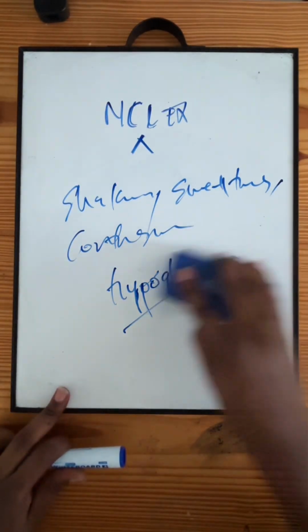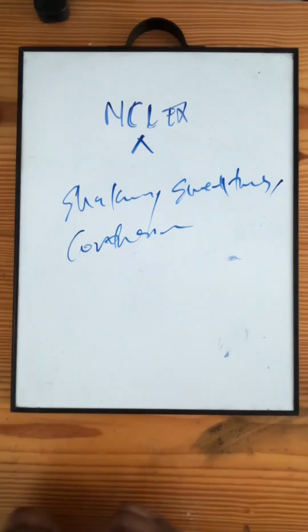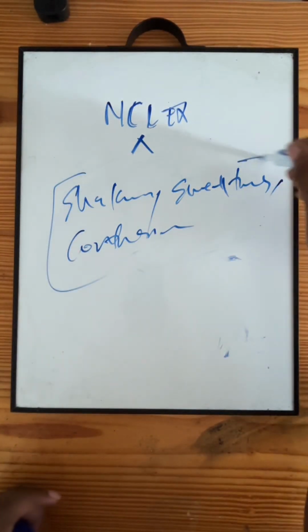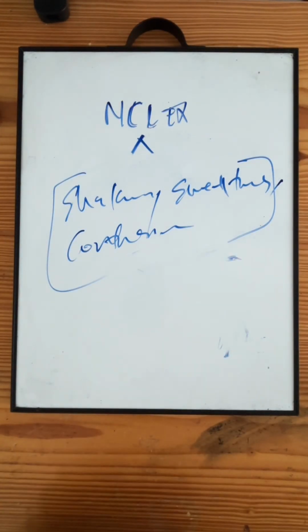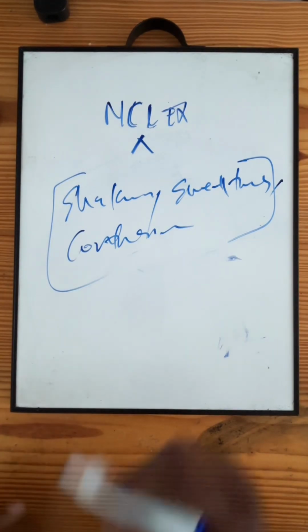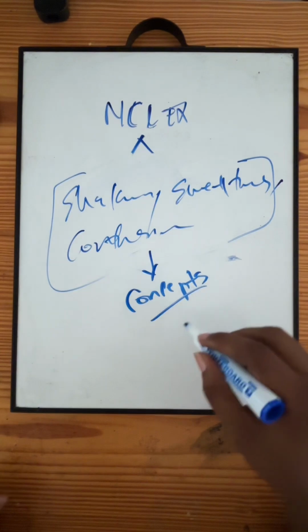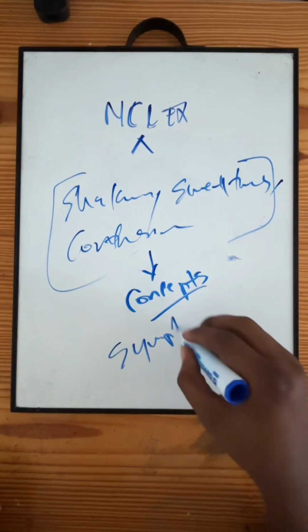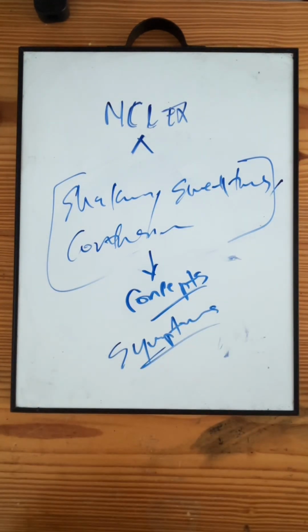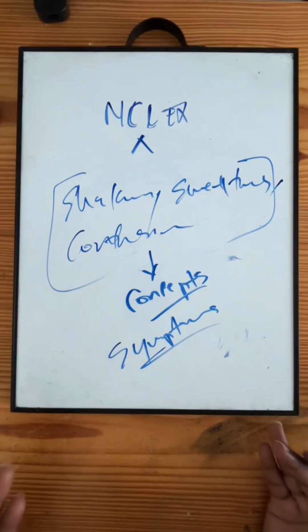Now, this is wrong. Don't do that. The NCLEX gives you the symptoms for a certain reason. The NCLEX doesn't want you to diagnose the condition. Instead, the NCLEX is only trying to tell you, based on concepts, what would you do when you have just what? Symptoms. What would you do when you have just symptoms? So this is what the NCLEX is only trying to tell you.